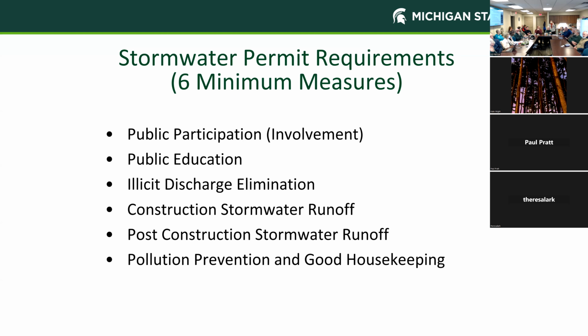Another little thing that Lansing Township fails to do, other cities maybe also, is they could actually change their zoning code so they don't require quite so much parking. They could do other things that require less paving. There's a big push to reduce paving, and there are a lot of townships that just didn't get the memo. I'm working on a project in Lansing Township, and I'm really frustrated with it.